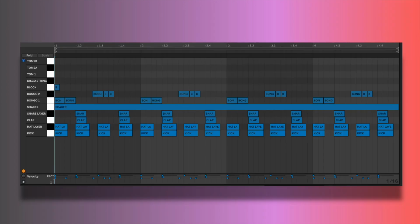Over the next 2 steps, we're going to add 4 percussive elements, 2 bongos, a woodblock, and a disco string hit. These are all sounds that were used even in the earliest days of disco, so referencing them will add a sense of familiarity or nostalgia that listeners always pick up on. Their function in the beat is to play repeated syncopated patterns that contrast the straight rhythms of the kick and clap. Let's start with the bongos.